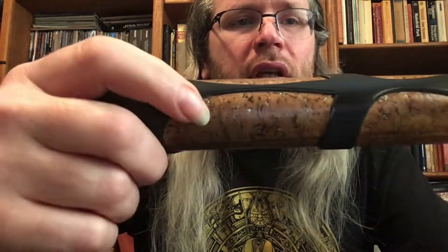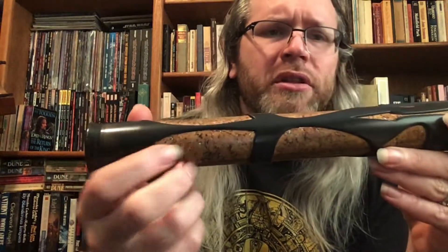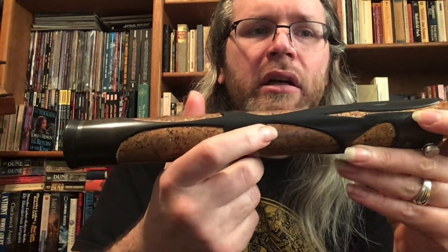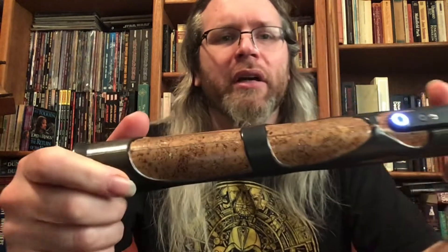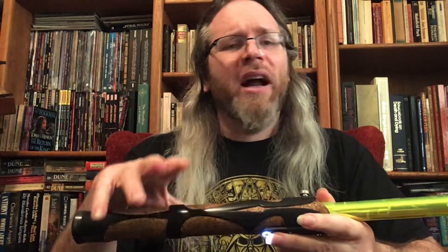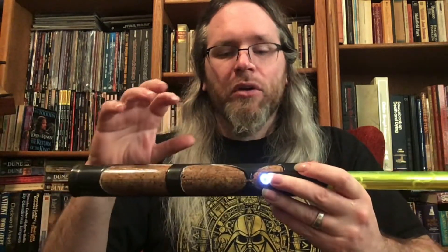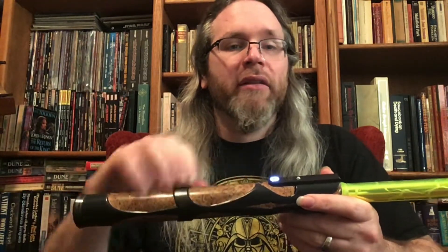So they started doing different sorts of material for that carbon fiber weave, and they started to work with wood veneers. They've got a few different versions — some wood weaves — but the Kuruku model is sort of a burl. This specific model of Kuruku was a limited run; I don't know if he's still got these on the shop, but he might still have some material. This one had little flecks of silver embedded in the wood, and it's a burl that looks a lot like cork, actually. The good part about the burl is that it has this really nice organic look, and it's a whole lot more practical than making a saber out of wood. Wood tends to dent or splinter or get damaged much more easily than metal, but with the carbon fiber design they put the wood veneer on top of carbon fiber and then a clear coat on top of that. So it's easier to dent than straight carbon fiber, but it's still plenty durable, and it has the luster of wood.